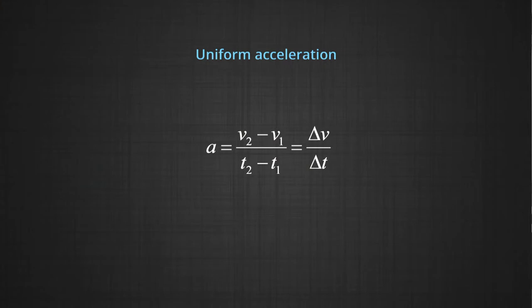Uniform acceleration can be calculated as represented by A. It is given by the ratio of change in velocity divided by the time interval in which it does so. A equals V final minus V initial divided by time interval, or you could put it as V_T2 minus V_T1 divided by T2 minus T1.